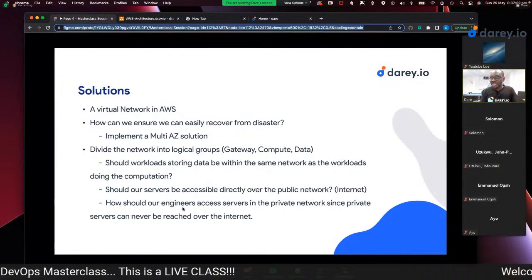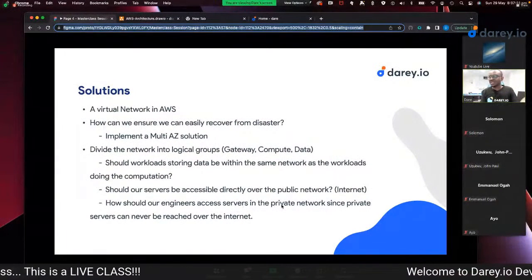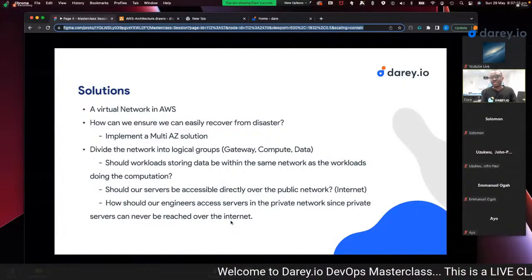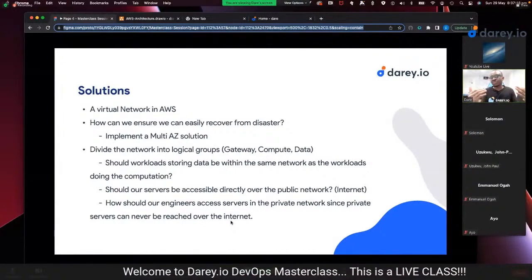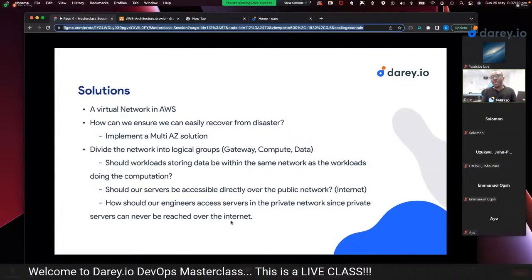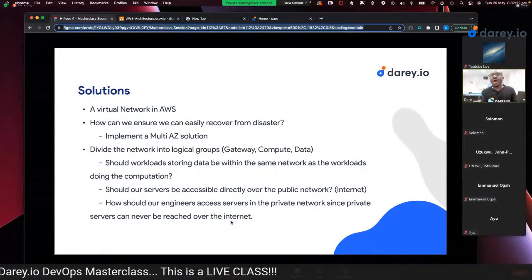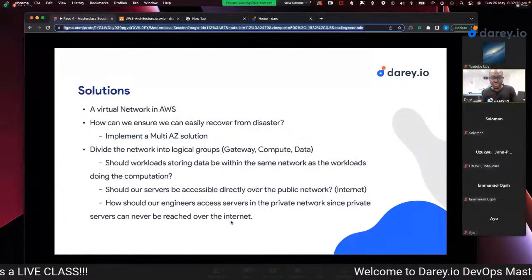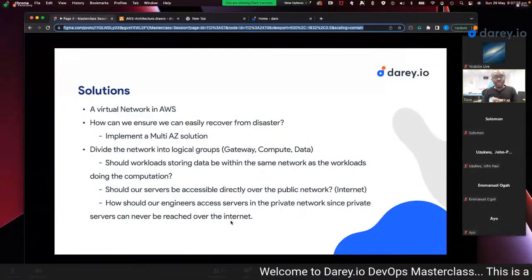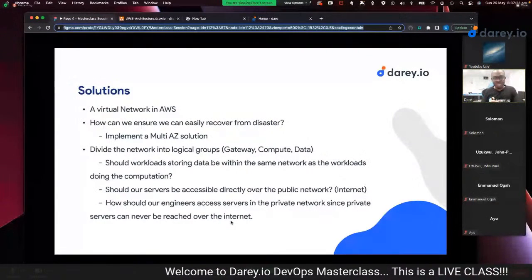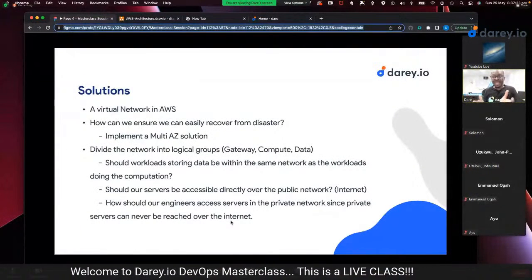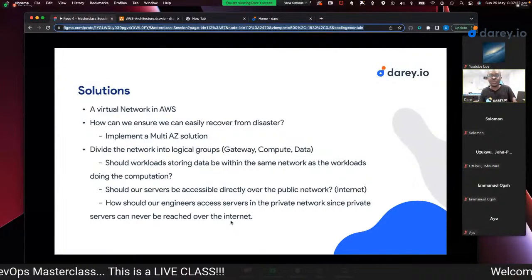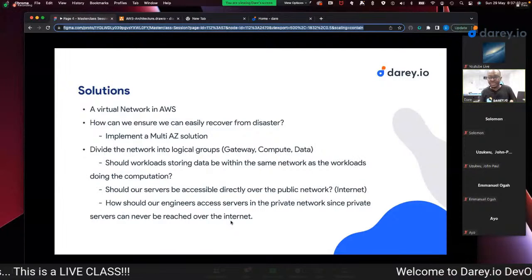Then how should our engineers access servers in the private network, since private servers can never be reached over the internet? So again, it raises a similar question about how we are able to access the infrastructure over the internet. First of all, we want our customers to visit the website, and they are going to be using the HTTPS protocol to access it through the browser.